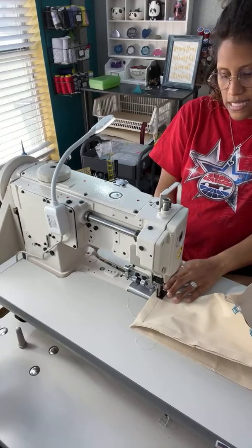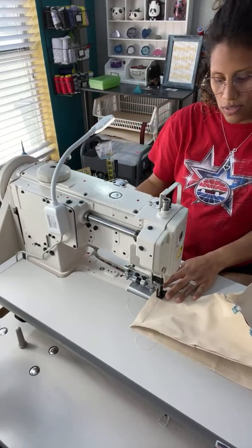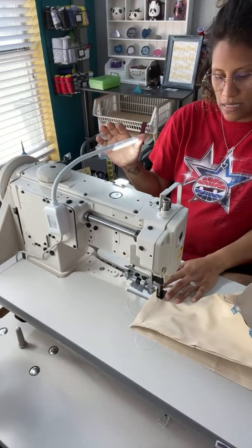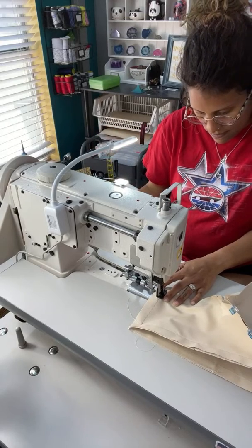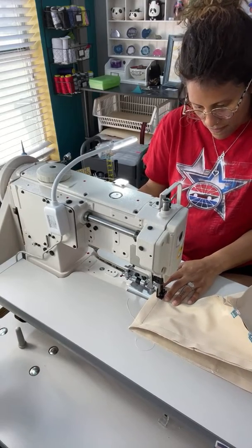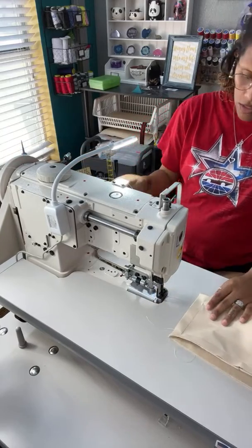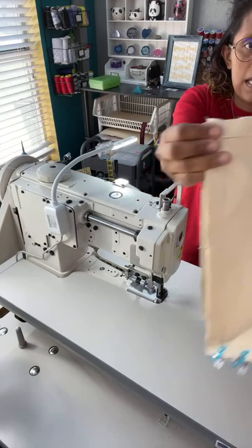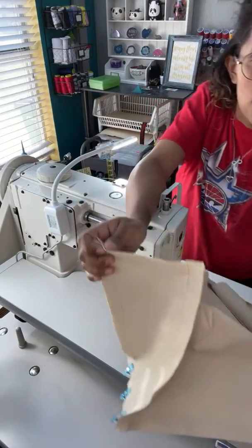So if you find that it's getting stuck, it could just be that it's not walking high enough for the bulk that you have on whatever you're using. Okay, so now I got close to the 3/8 of an inch right there, making sure that I stopped and started.